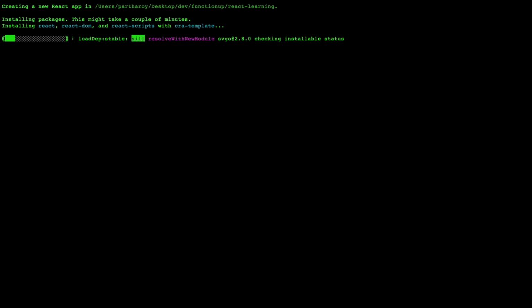Rather, they will create everything and give it to us. They'll give us a working sample of the project, and from there we need to tailor it according to our needs. There are many packages that will get installed throughout this, so that's why it will take some time. Let's just wait for that.